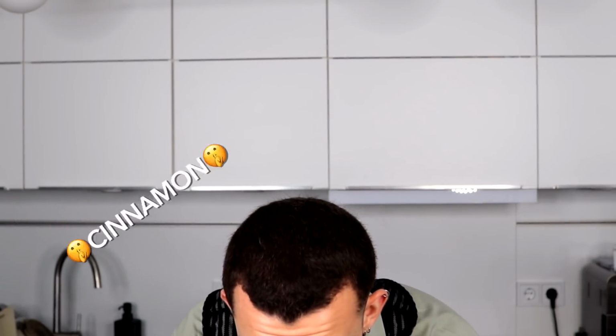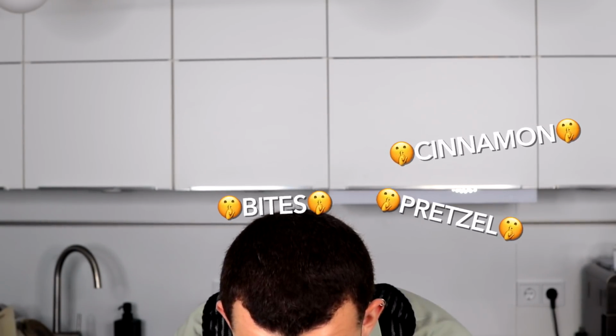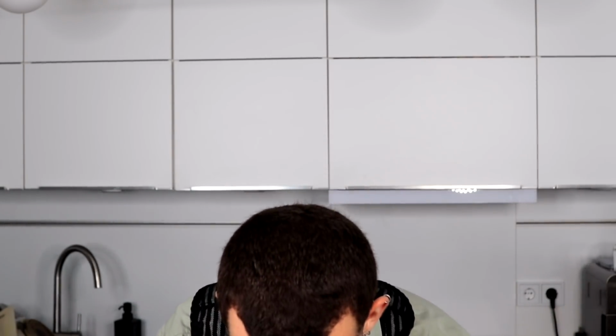Are we ready for snack number 3 out of 4? Yeah, I can count. Number 3 is gonna be, I wanna surprise Naomi. We're gonna make cinnamon pretzel bites. It looks very interesting, it looks a bit scary to make because we're gonna have to put baking soda into boiling water and then it makes like this, I think, lauge, which I don't know the English word for, in order to make the pretzels. I've never done that before, so that's scary. And also, I've never eaten these type of things in a sweet way, which I think is kind of an American thing, not a German thing.